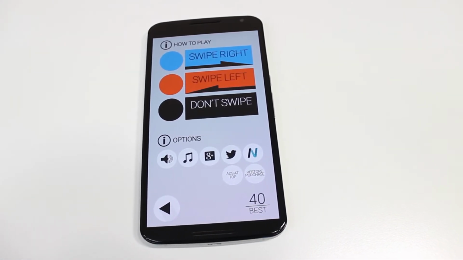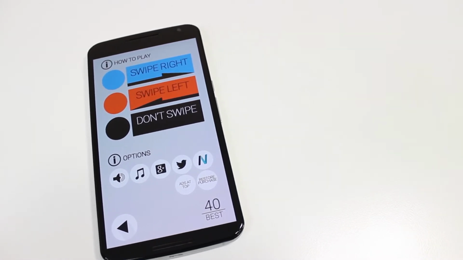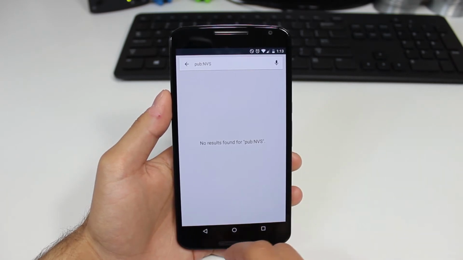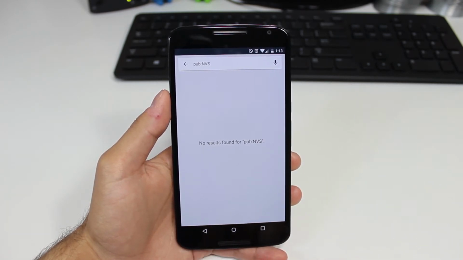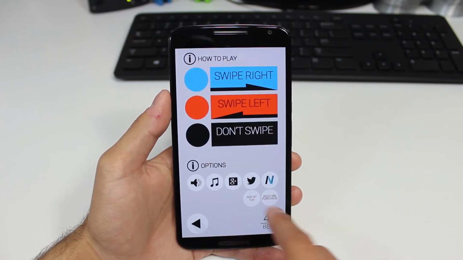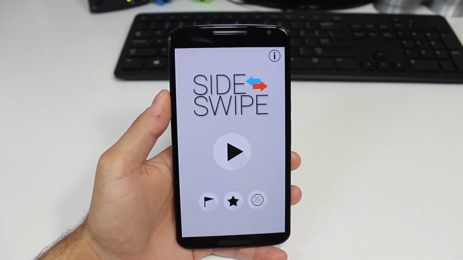We can also check out more of his works on Google Play by hitting that N, although I found it to be kind of buggy and it doesn't actually take us to where it should. It just takes us to a blank area in the Google Play Store where his other works should be. Hopefully that's fixed in a future version, but it isn't now. But that's pretty much the only bug I've seen. You also have the option to change where the ads appear in the game, restore purchases, and then check out your top score. So here is the game though.